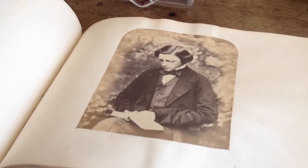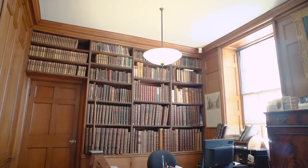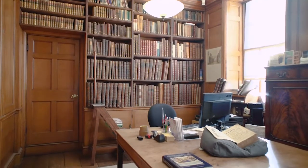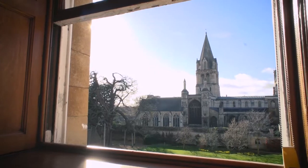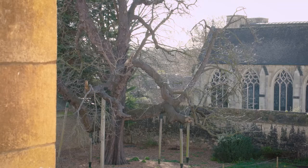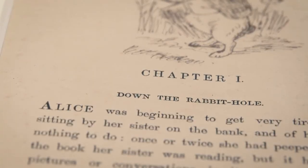The library has a very strong connection with Lewis Carroll, or Charles Dodgson as he was known in his professional life here at Christ Church. He held the position of librarian between 1855 and 1857, and the office which I now get to work in every day used to be his office. The desk that he sat at, the view from the window that he saw every day into the dean's garden — that features the tree that the Cheshire Cat sits in — and the place that he met Alice for the first time in 1856.